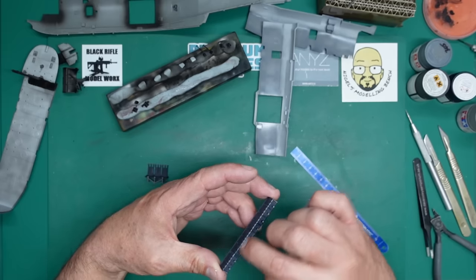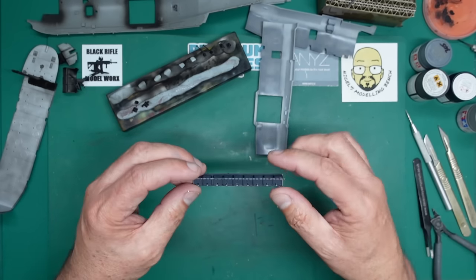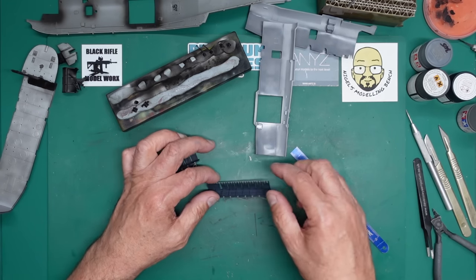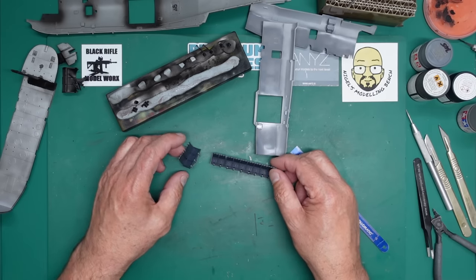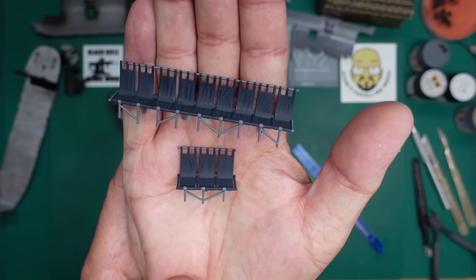You can keep rubbing your finger over it. It kind of will polish it. And it does give it a bit of a sheeny look, because they do have a bit of a sheen to them. In fact, I might even put a semi-gloss varnish on them before I do the hand painting. And that will also not only give them a sheen, it will seal the matte painting. But so yeah, I think they look pretty good, those seats, if I say so myself.